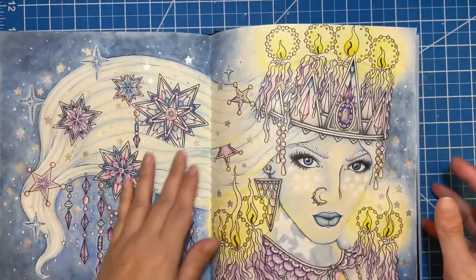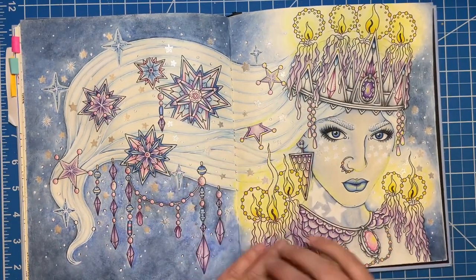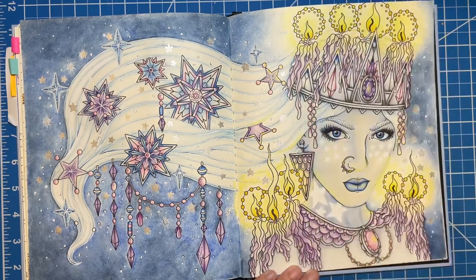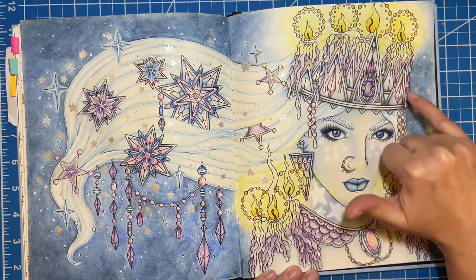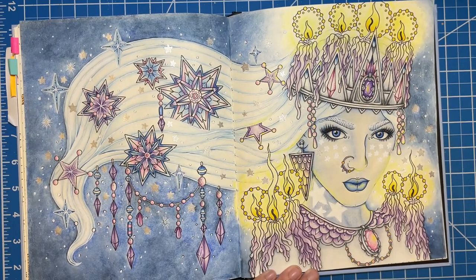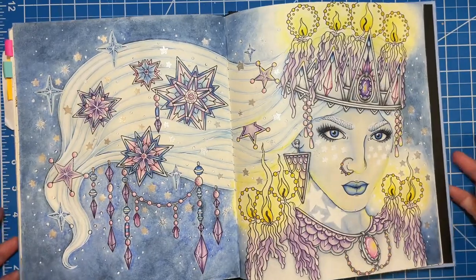Here's another one that is an interesting crown, because it's got these candles melting on it. And I didn't want to do any gold on this page because I wanted everything to be really dark and cold. I wanted everything to feel cold except for the fire. And the silver crown is the way to go for that. But you can also see I've taken different parts of the crown and I've added in a few of the colors that are mixed around in the rest of the page. And I really liked the way this whole page turned out. But yeah, I really liked the crown. I was pretty pleased with that one.